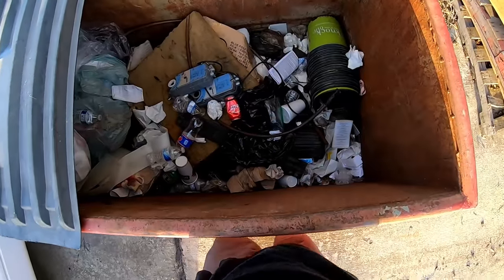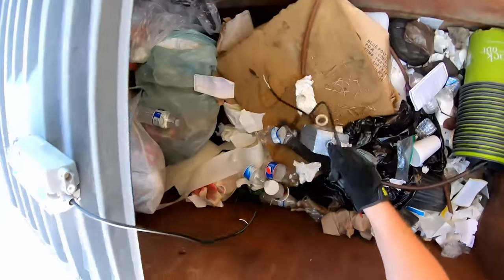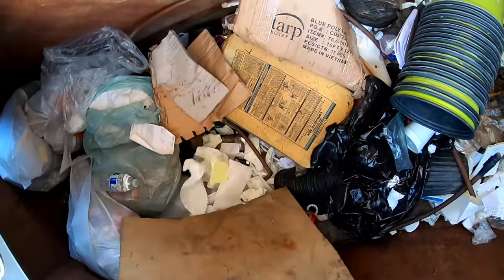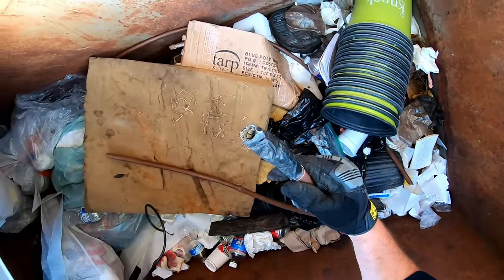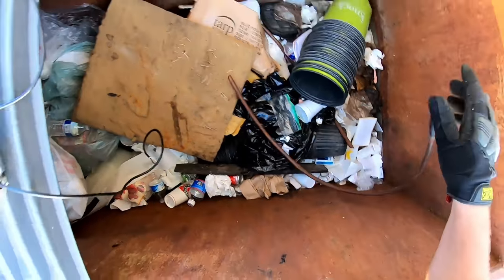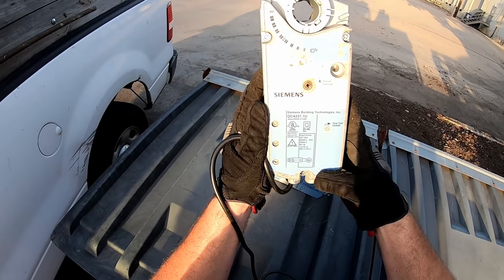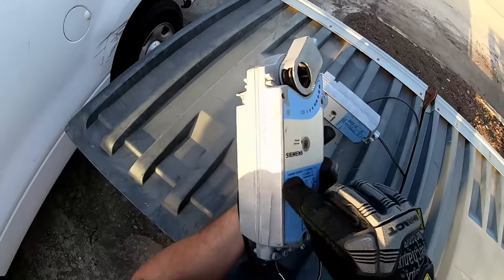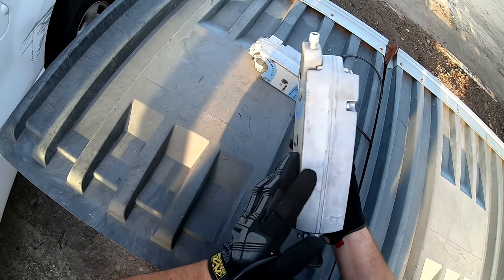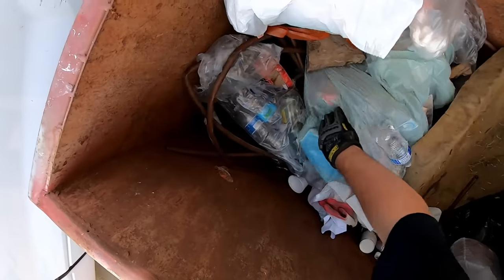Oh yeah, what's up, buckets? Ooh, what we got here? Something metallic. Oh. More of that water hose. You can mistake it for copper if you don't know what you're looking at. Then you grab it and you really know it ain't copper. What the heck is this? Siemens building technology. It's definitely aluminum housing. Is that a lock? For a door or something? I don't know, man. I'll definitely take it.